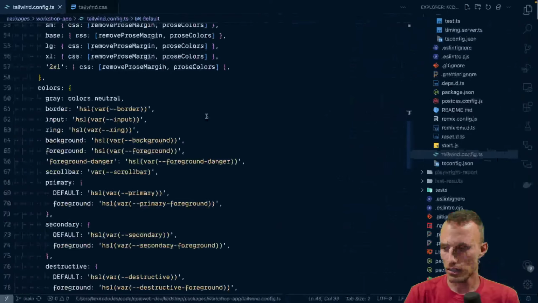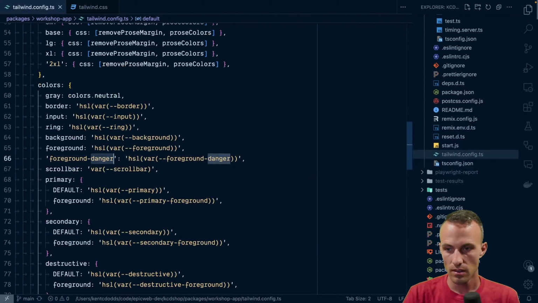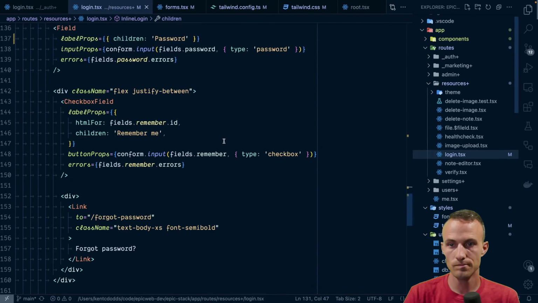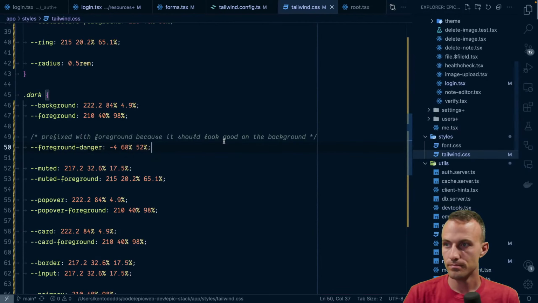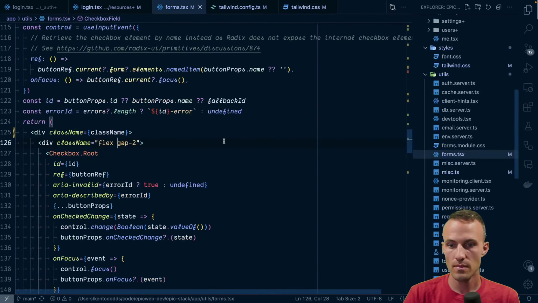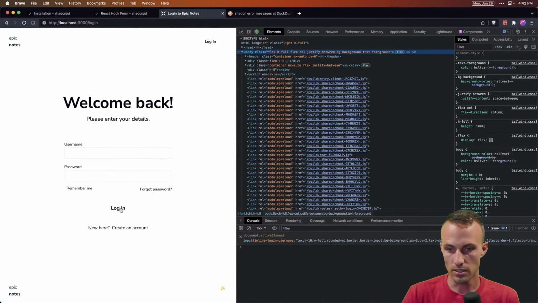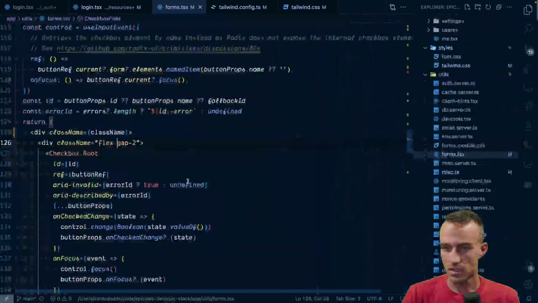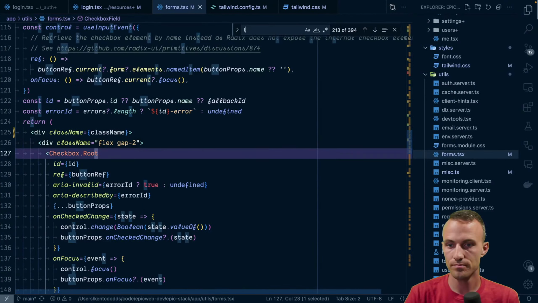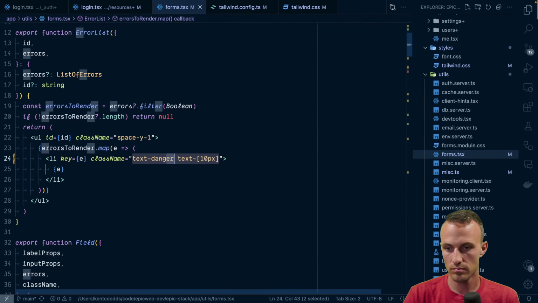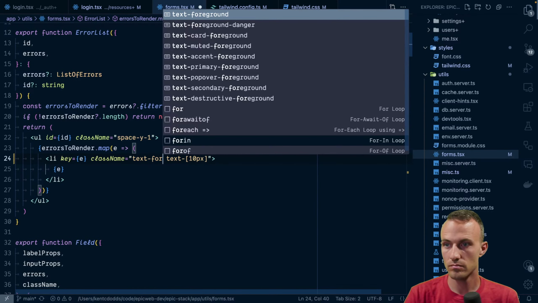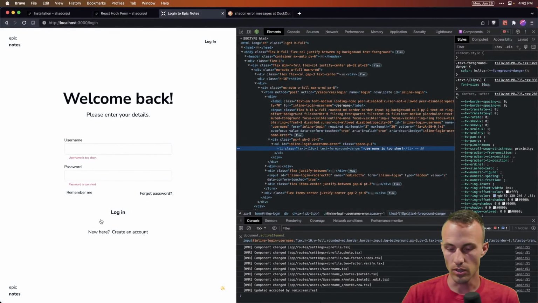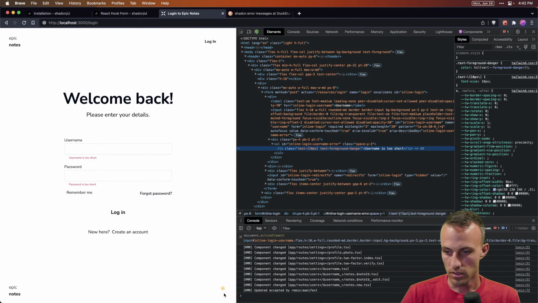What did I call it in here? I think it's just danger, but yeah, foreground danger. All right, try this again. Still is not working. Text danger, oh, right. There we go.